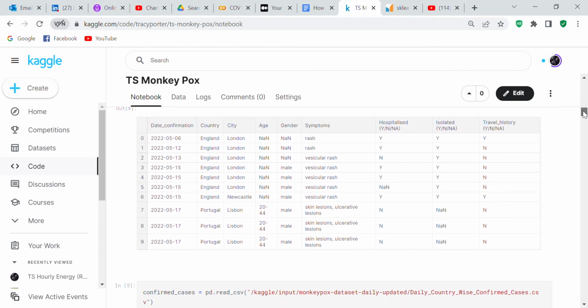So in the detection timeline, they started keeping records on the 6th of May, 2022, and England was the first country that they started keeping records.